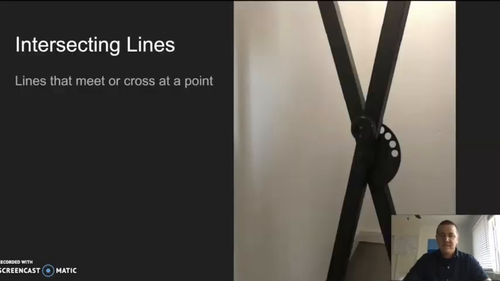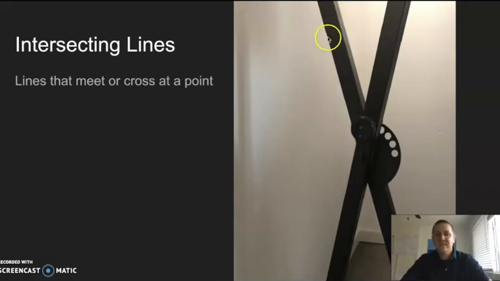Now, sometimes we get into a situation where two lines meet. Okay, we see it all the time in roads and sidewalks and designs all around. Okay, in nature, this is where two lines meet at a cross. Okay, and they meet at one certain point. Here's one I found in my house. It's like an X looking music stand here.